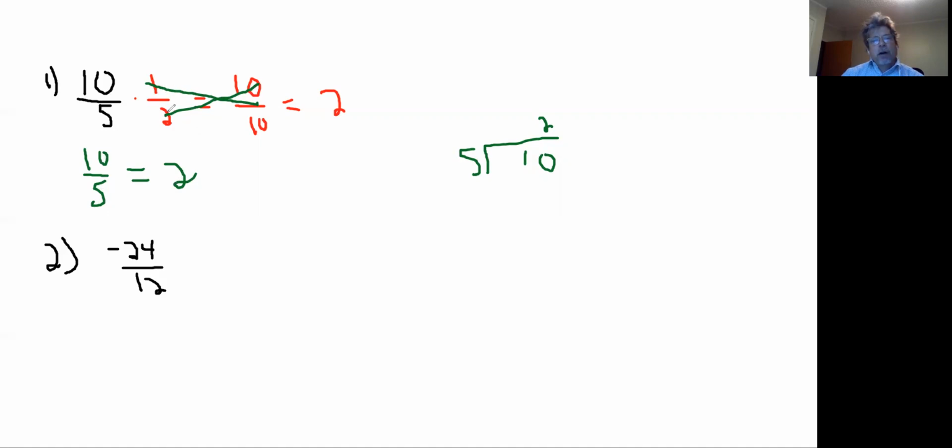Multiplying the top by 1 and multiplying the bottom by 2 doesn't really make any sense, to say 10 over 10, and you're saying that 10 over 10 is equal to 2. So the answer is 2, but 10 over 10 does not equal 2. That's what I was getting at. On this next example here, you did something very similar.